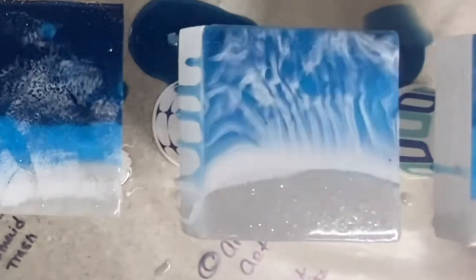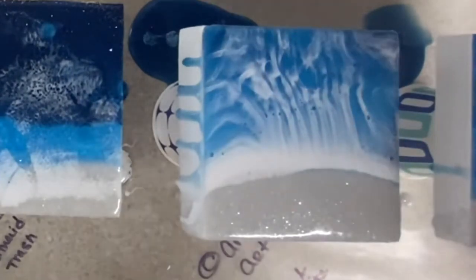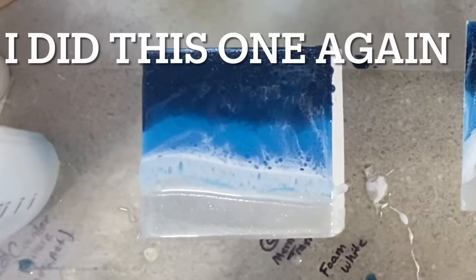And when we torch this, you can see everything start coming out. You don't want to over-torch it, burn it. Just a little bit. So that's why you see me torching it really fast. But see right there, you can already see them coming out.